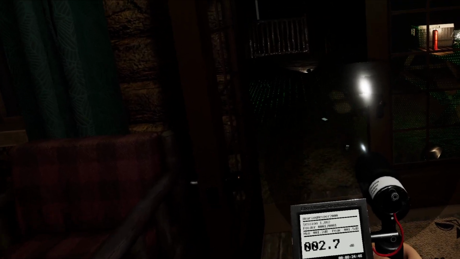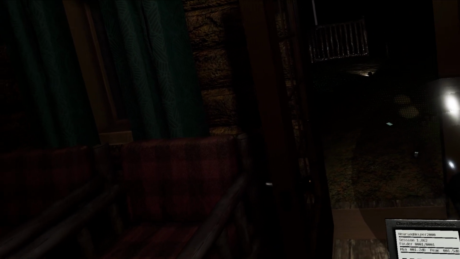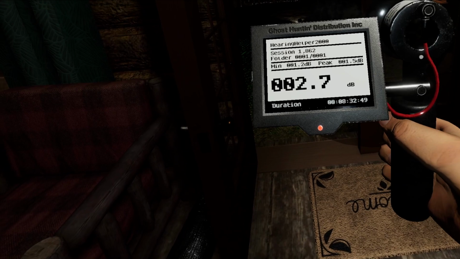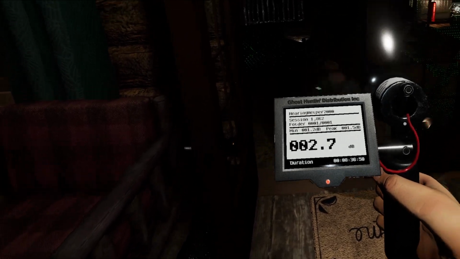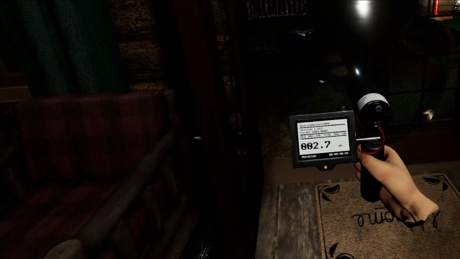Again, just to show how badly centered the spectator screen is for the Quest 3, this 2.7 is dead center in my vision right about now, but in your spectator screen you're probably seeing it up in the upper corner.